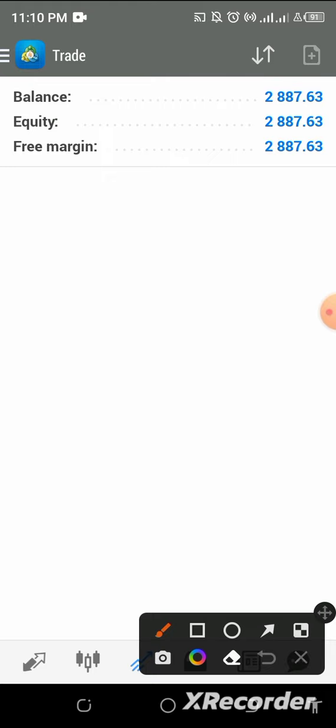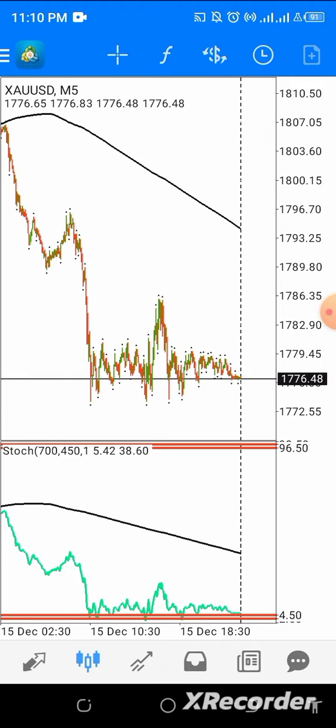Whenever you wake up in the morning as a Forex trader, you are going to check Forex Factory. There is an app they call Forex Factory. That is where you can check maybe there is news on the US today, or maybe there is news on the pound today, and the time the news will come out. Guys, do not joke with fundamental analysis. Do not joke with news. News always has an effect on Forex.